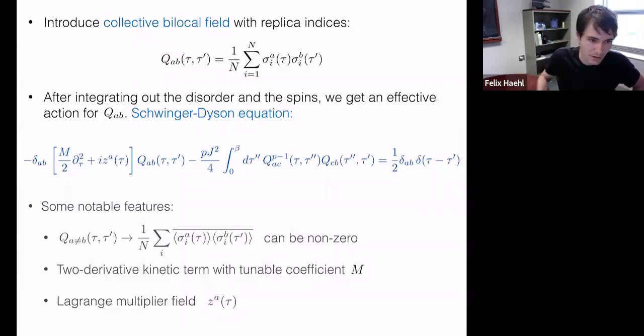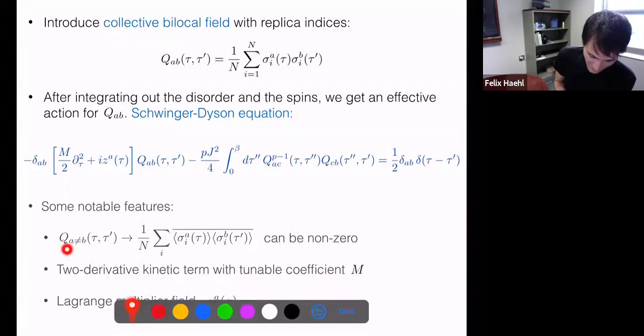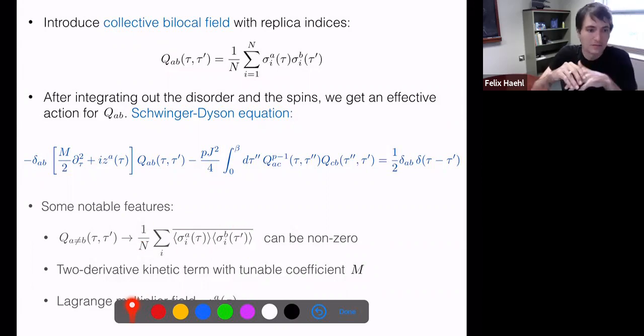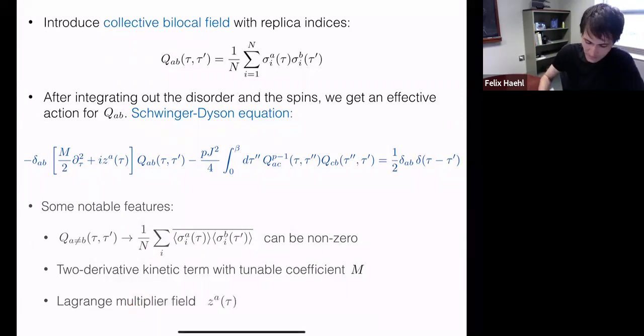Some of you might be more familiar with the SYK model, so there are some features here which are different and important. The first one is that the Q for non-equal replica indices, so the correlation between replicas, can be non-zero now because we have bosons. So we can have 1-point functions here, and this can become the self-overlap that I was talking about before, which might be non-zero in the spin glass phase that we'll be interested in.